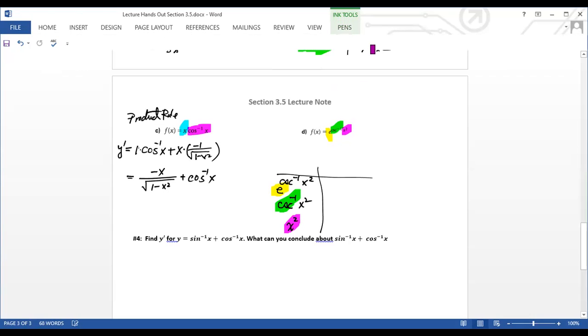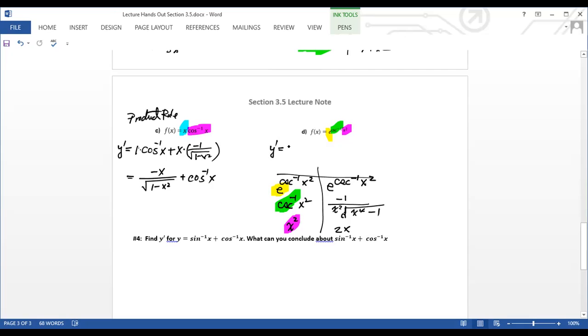Okay, now let's take the derivative. Okay, so E, we know the derivative of E by itself. So it's E to the arc cosecant x squared. Now the arc cosecant, we just give you the formula. So what is the derivative of arc cosecant? This is -1 over x, right? But what are the layers here? So it's the absolute value of x squared times the square root of x squared squared minus 1, so it's x to the fourth minus 1. Right? Now in here, the last layer is 2x. Then you multiply all of them together.